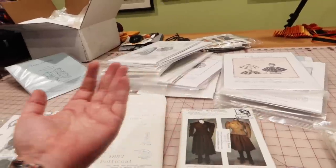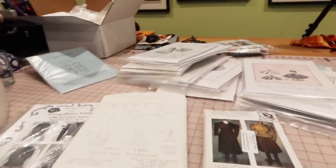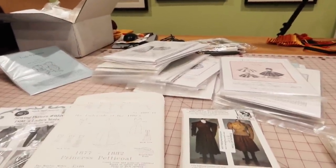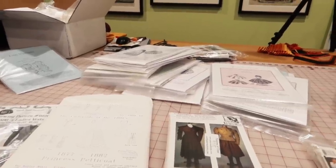Anyway, those are my pattern recommendations. They're consistent throughout all of these eras. And also you can just look at my list down below and see obviously which ones I strongly prefer.